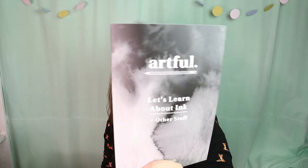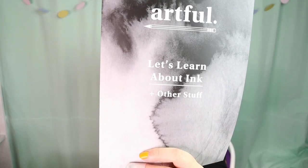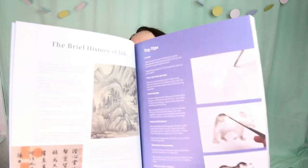And then, of course, there is the little Bible that you get with every box. So this is filled with, wow, this is really pretty. This is gorgeous. This is filled with a bunch of inspiration and articles about the box's theme. Let's learn about ink. Love that. There are some artist profiles here and their artwork, and some tips for using the inks. This is great. Unleash your creativity. A new tutorial every month. So you also get emails with stuff. And they have an online shop as well, where you can get the materials and other craft materials, which is really nice if you want to fill up with your stuff.